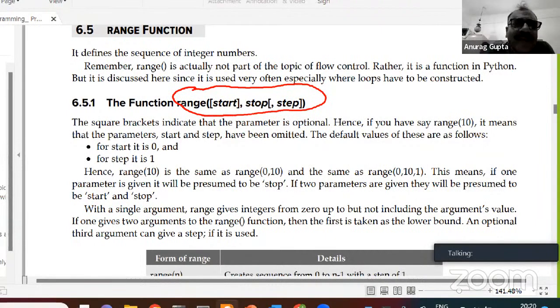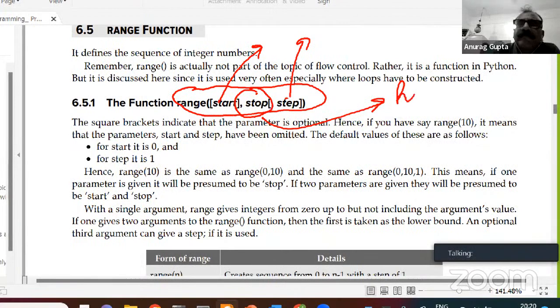It has got three possible arguments: start, stop, and step. Out of these three arguments, two are enclosed in square brackets, this one and this one, and one is without any bracket, stop. That means this has to be given. So you can do range 5. This means that the stop is 5.